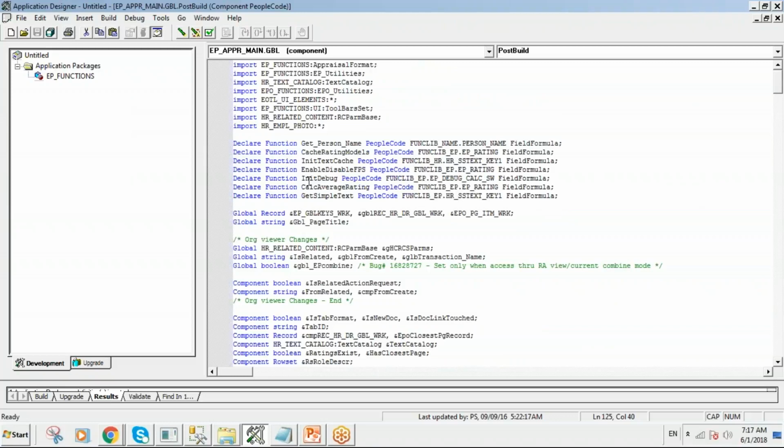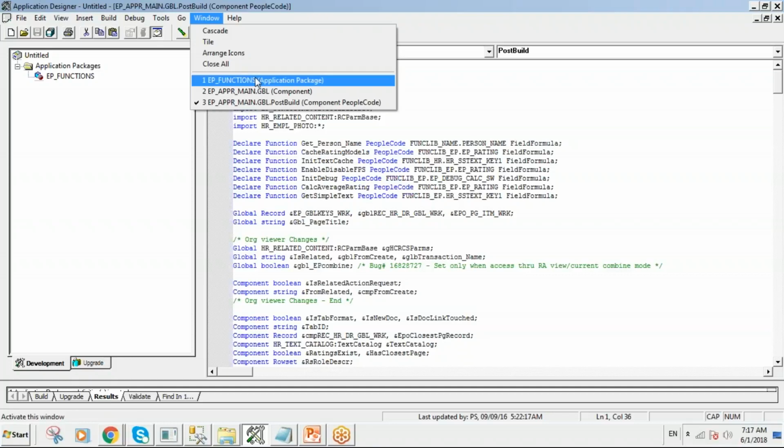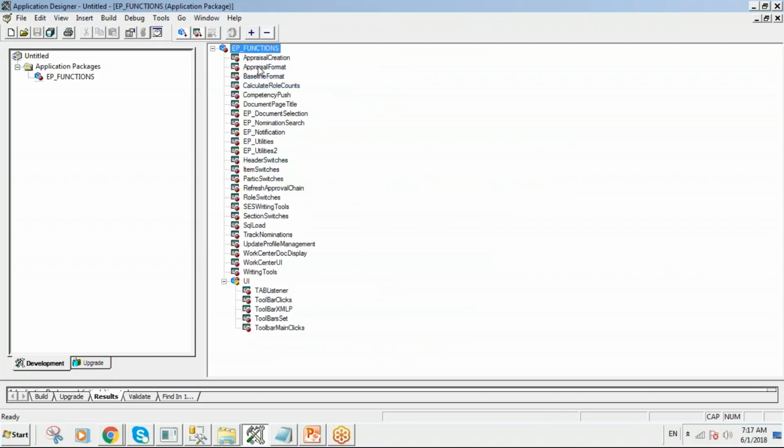Now you see application packages. For the functions, what we did: declare function, function name, PeopleCode, and we give the exact location of the function. Here in the application packages, calling is different. We are importing the functionality defined in the EP functions app package, appraisal format application class. If you open the package again, EP functions, appraisal format, they are calling.